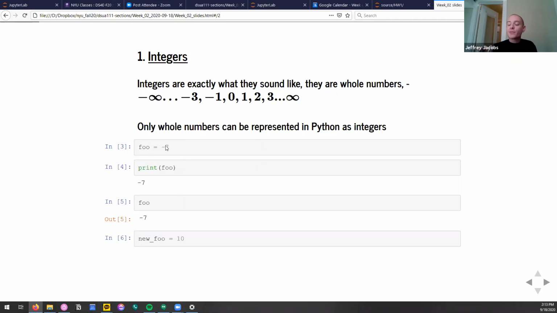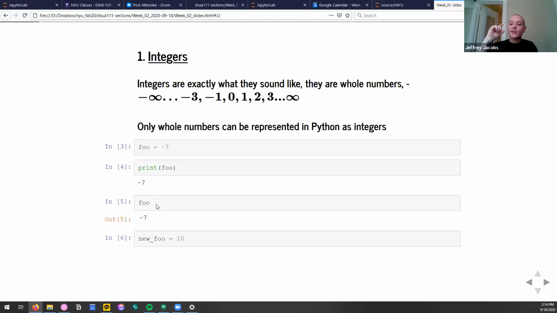So, coming back down to normal C. Here we have an assignment statement like we've seen last week, where we take -7, a perfectly fine integer, and we store it in the variable called foo. We store it in the box in memory that is called foo. If you remember my boxes in memory metaphor from last week, it's in the stack. We say put -7 in there. Cool. And then when we print it, it displays it.